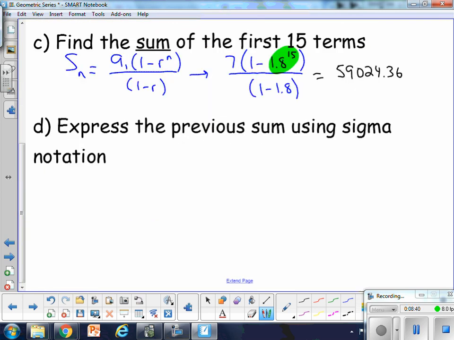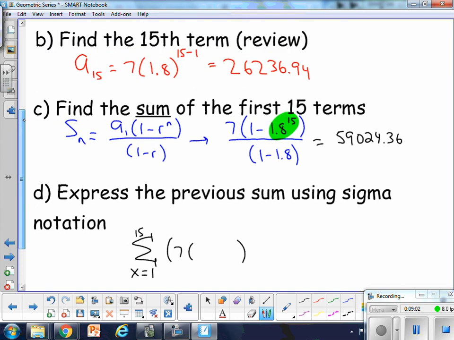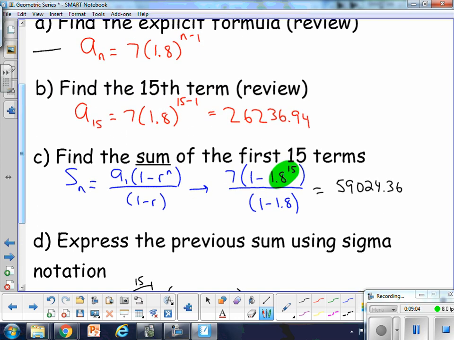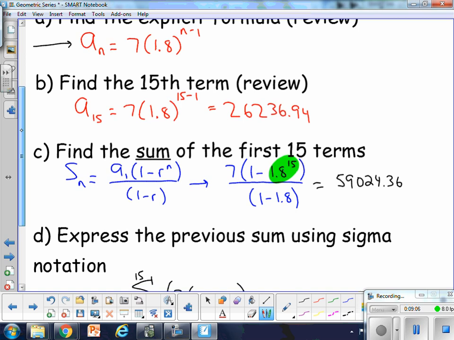Can we express the same sum using sigma notation? Okay, that was in one of the previous videos. Basically, sigma notation is a shorthand way of writing a sum, and we're going to think about starting with the first term up through the 15th term, because that's what they want us to do. And then if you remember how this worked with arithmetic sequences, we just put an explicit formula in there. So it's going to be what we had answered, I believe, in part A. Yeah, right here's the explicit formula for the sequence. So I'm just going to put that in.